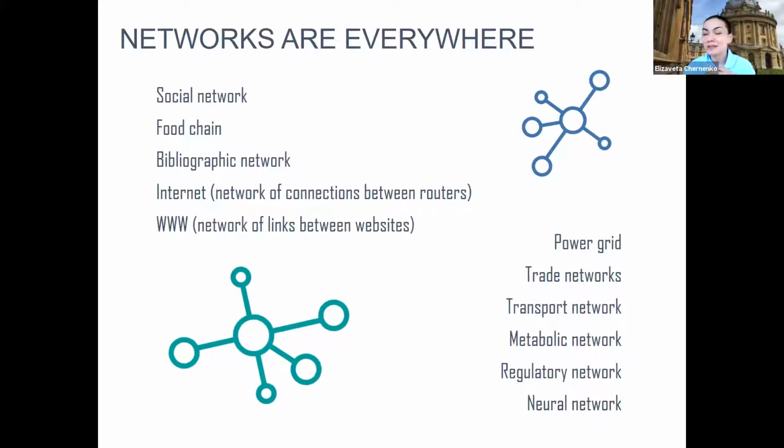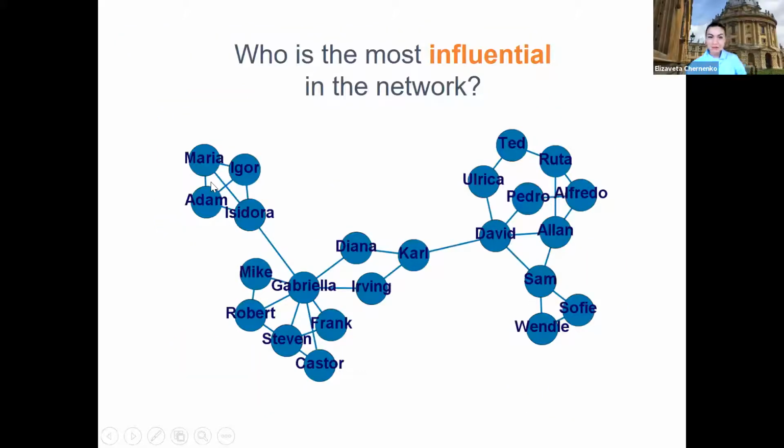So the laws under which the network structure actually realizes itself are universal and might be applied to absolutely different areas in our life. So let me give you another example. This is the example of social network structure. And now I need your opinion. Please look at this network and try to think of who is the most influential, who is the most important in this network, and try to think of different kinds of social influence or social capital.